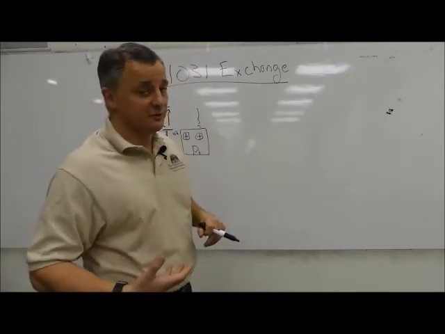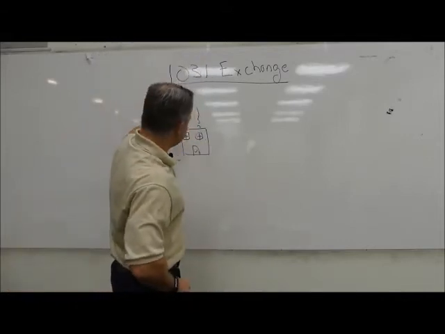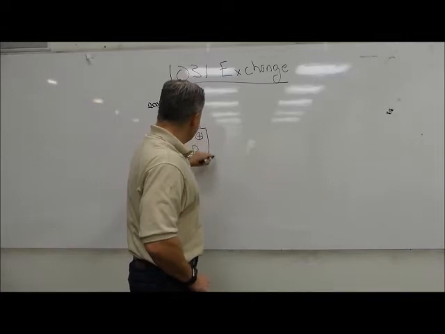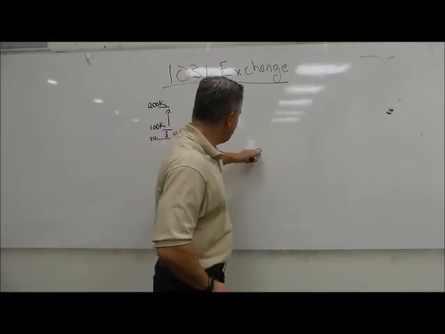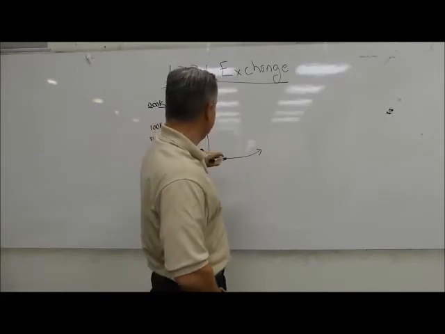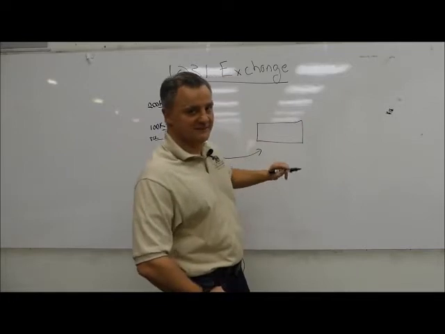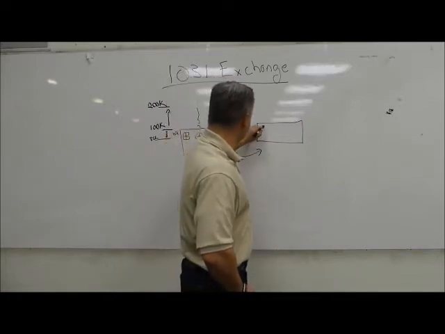So here's what a 1031 exchange is. Here's the nuts and bolts of it real quick. So you're going to sell this property, and you are going to, like I said, transfer all of these proceeds, all of them. You can't take a dime and put it in your own pocket, and you're going to go and buy a bigger asset over here. And I'm going to make it physically bigger so you can see that it's bigger, right? It's got even more windows.